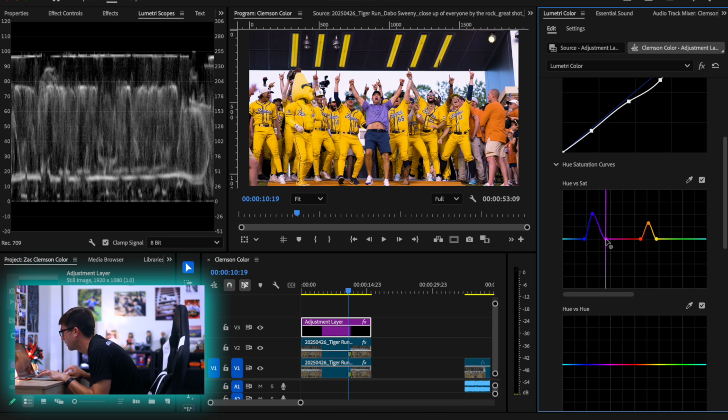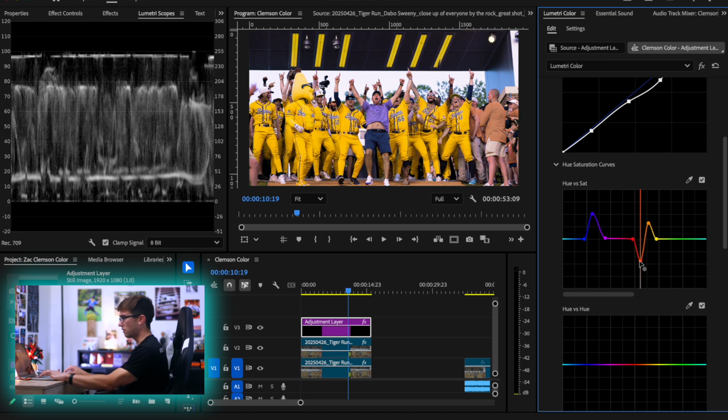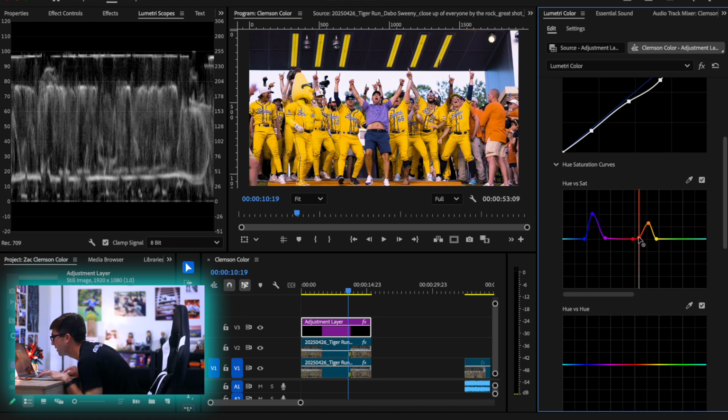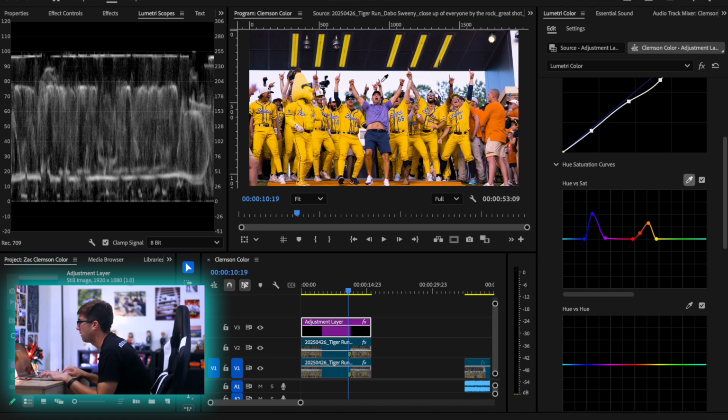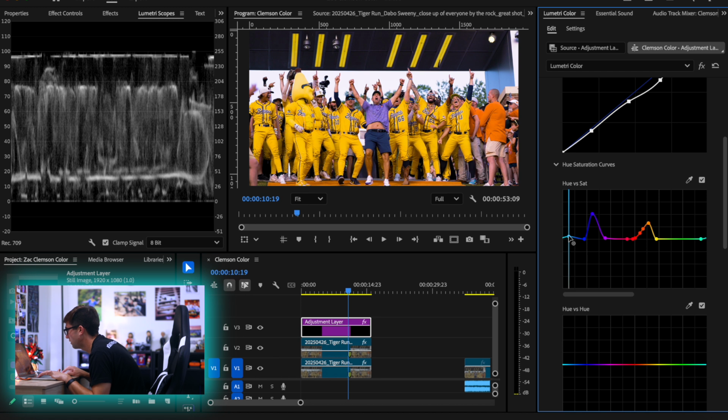Boom, boom, boom. We can maybe slide this over just slightly. Yeah, do one of these. Boom, boom, boom. Our oranges here, we don't really want to see too much, honestly, right? Because that's not our focal point. If I do this, it's going to look really fucking bad, so we're going to make it a little more subtle. Honestly, maybe I do want to crank the orange a little bit just because there is some orange in there, but we're not going to go too far. Maybe one of these. I want the sky to pop a lot more too, so I'm gonna adjust that. I don't think that's actually my colors of the sky, so we're just gonna create our own point in there. Do one of these, boom, boom, boom, boom. Yeah, there we go.